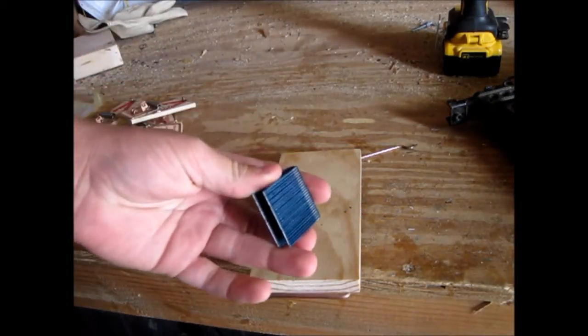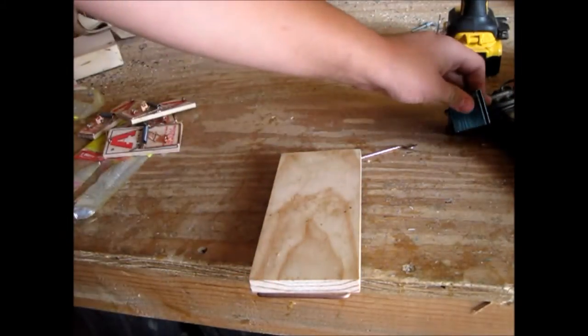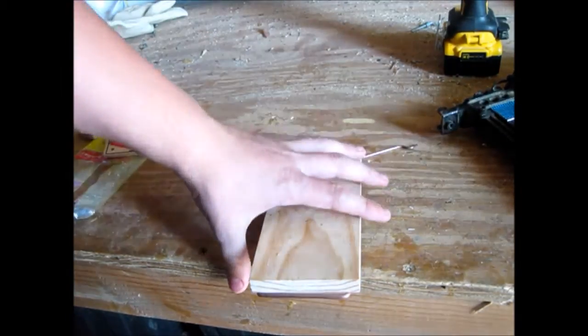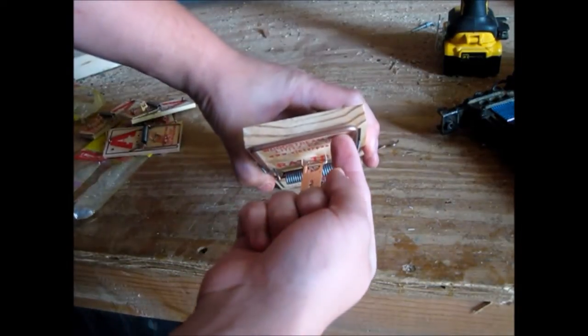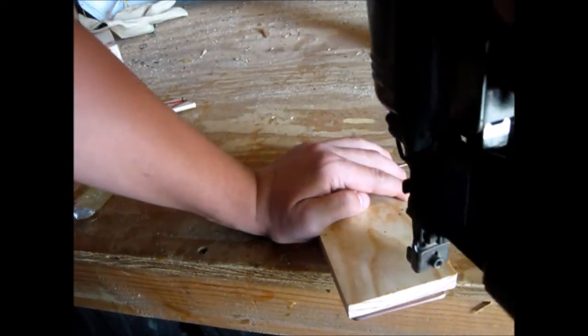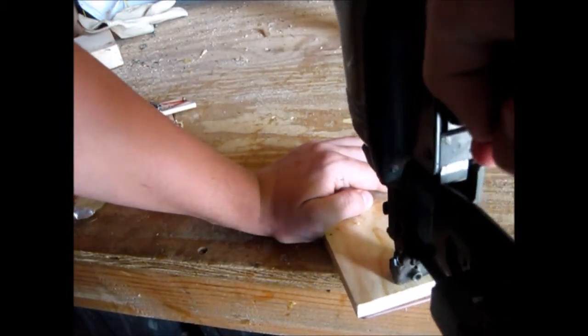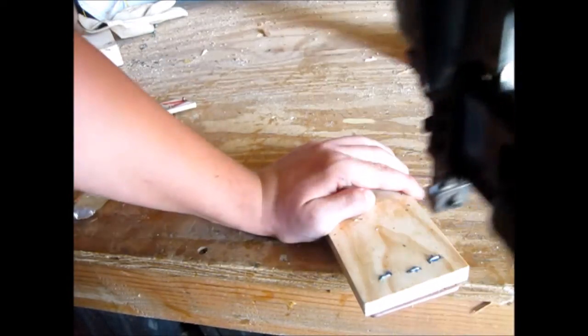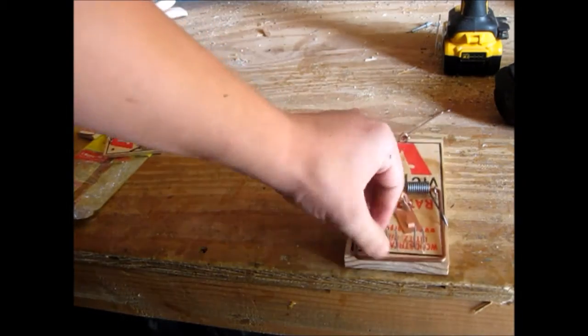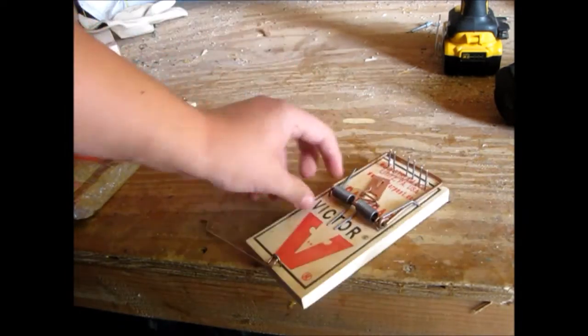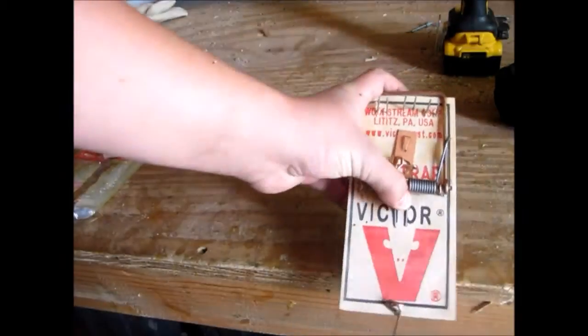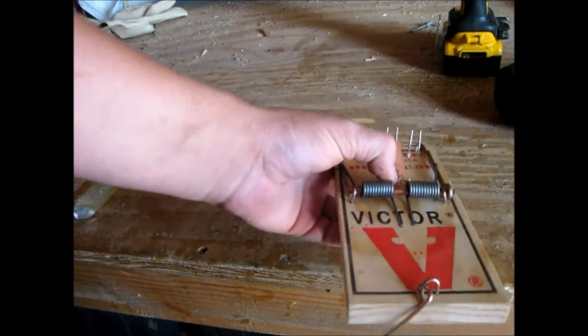Here are the staples I'm going to use. I have a stapler right here with an air compressor. You can see here's the kill bar, and I'm just going to staple right below the kill bar right here. Three staples. Now you're like, oh, that's extraordinarily tall, and I'm going to clip those down here in a second. Now I'm going to drill a hole in between the T and the O, so you can hammer it or screw it into a tree, into a board, or into the ground.